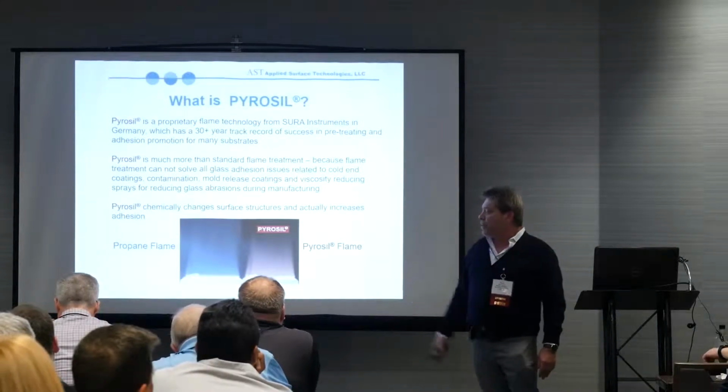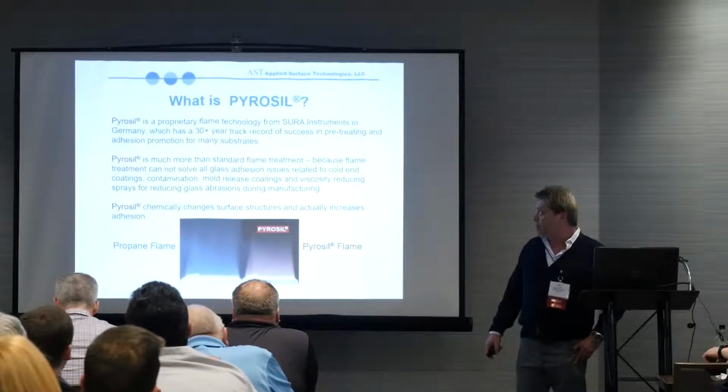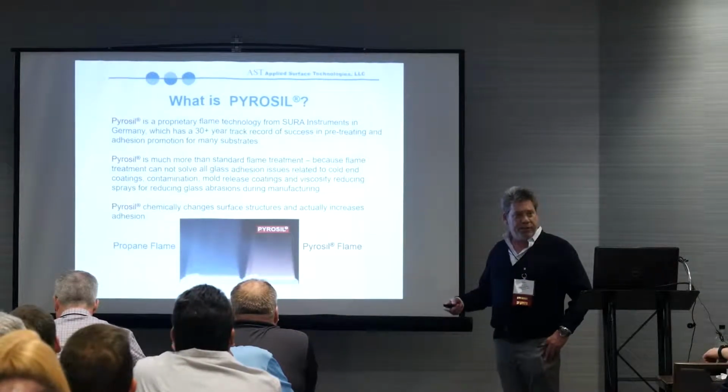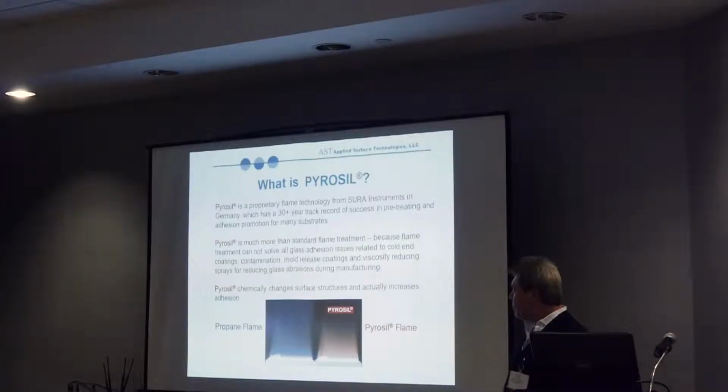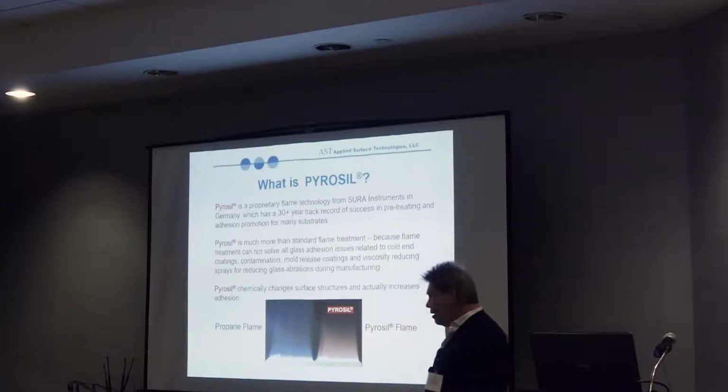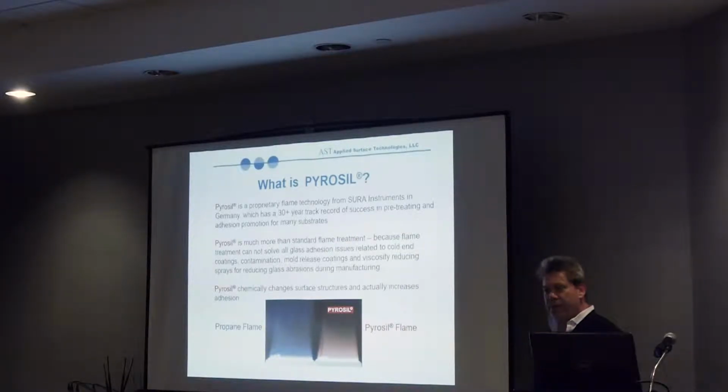So some of the different things about the Pyrosil process. It's got a 30-year history, so they've been doing it a long time, developed in the 1980s. It's really much different than standard flame treatment. You can see the picture here of the color of the flame, and what that tells you is that it's actually burning the Pyrosil within the flame. And what comes out of there is SiO2.